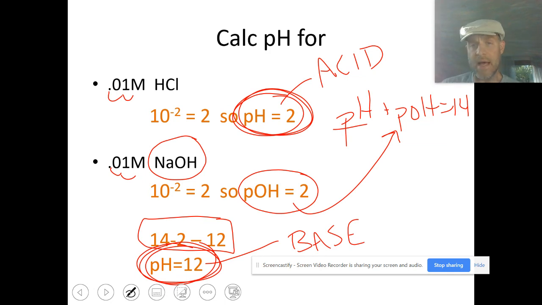Now, guys, I know that's a lot. We'll do some more calculations of that, but I wanted to introduce you to concentration of H plus hydrogen ions, concentration of OH minus hydroxide ions. I wanted to introduce you to pH and pOH. I wanted you to see that we can calculate these things. I want to remind you that everything lower than 7 is an acid, everything higher than 7 is a base. And I just wanted to show you how that all worked, the power of hydrogen, this pH. It's a big part of acids and bases, and now you know how to do it.